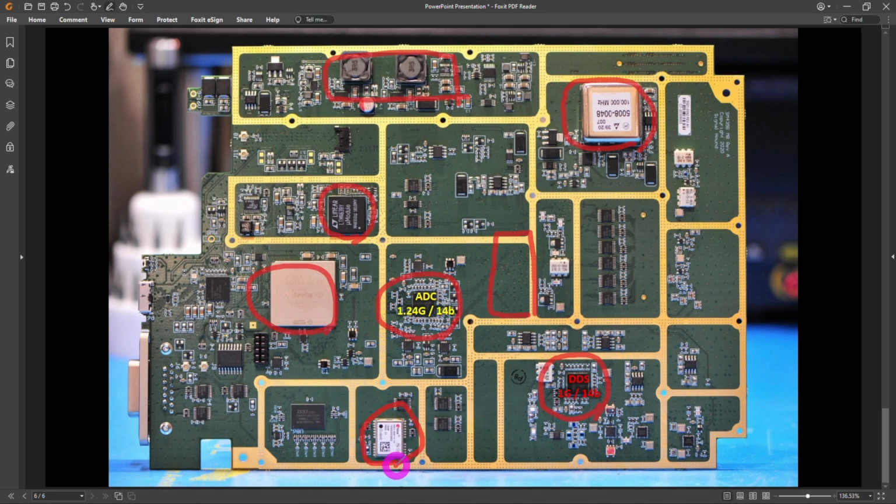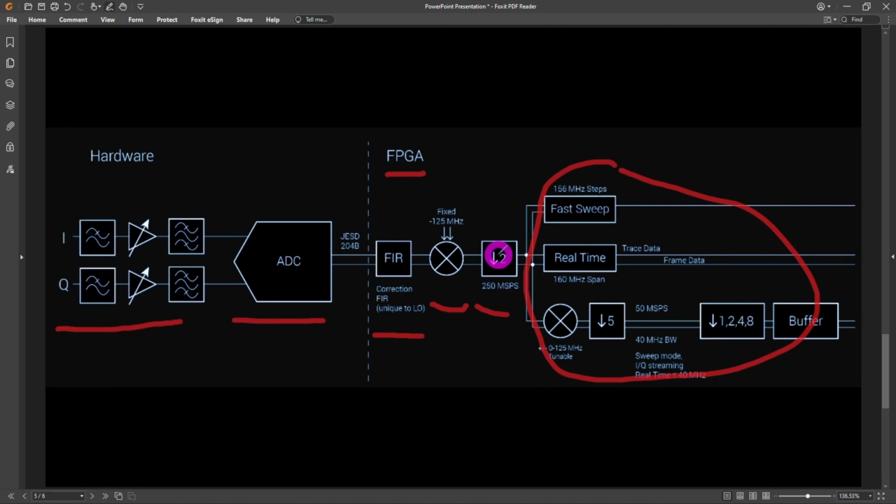And we have a GPS module, as this thing, of course, has GPS. And there's a bunch of other mixers and switches and filters in here to clean up the DDS signal. If I were to just go through the details of how this is completely built, it will be an hour and a half video just going over every single decision that has been made here. I'm just impressed that this thing can be put together as well as it does and work as well as it does. So now that we have a good idea of how this works, we should be able to test it. Now there's one subtle point here that I want to add.